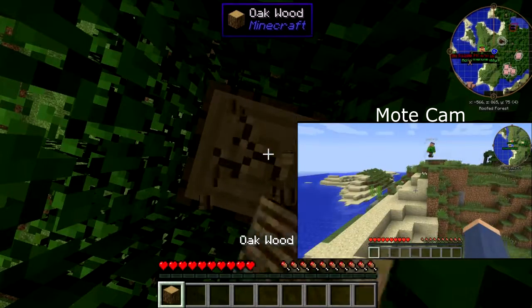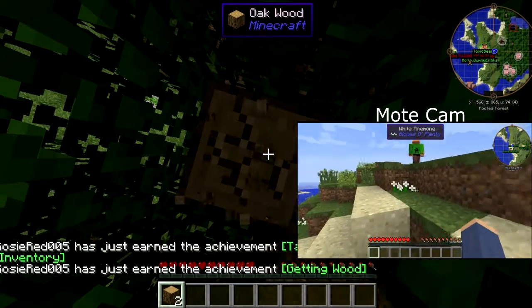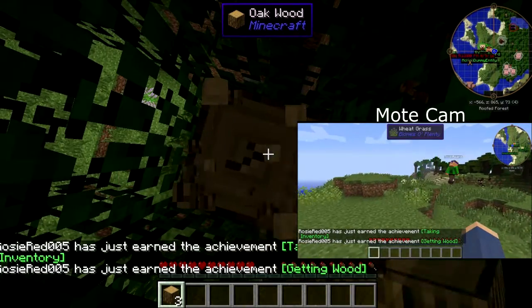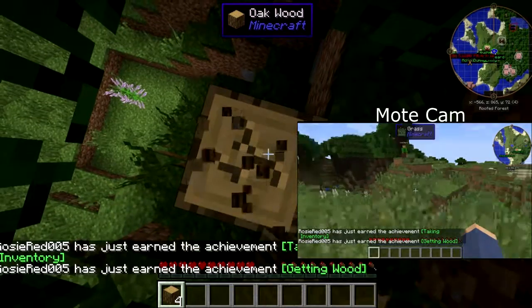Okay. So, I found purple wood. Get some wood, I guess. Yeah, I'm already chopping. I found purple wood. What is this? Guys, I'm in love with this wood. Gosh, dang it, Skylar.